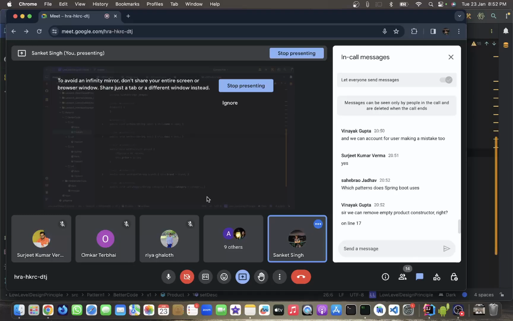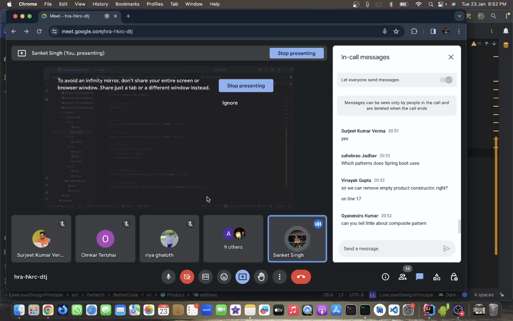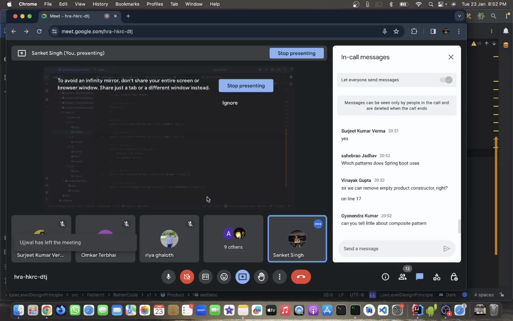Internally Spring Boot uses the singleton pattern, and to implement a lot of logic, you use the strategy pattern as well. So any big Java application or framework you make uses a lot of patterns altogether. Does it make sense?